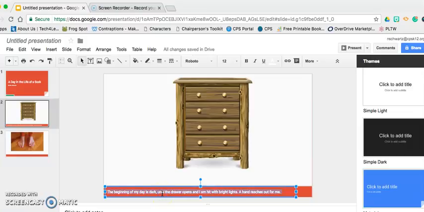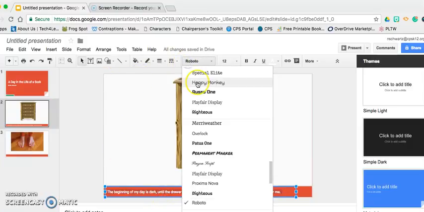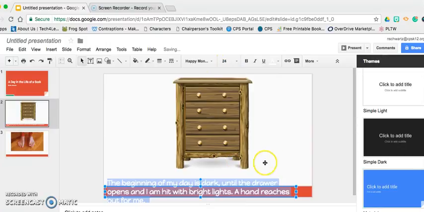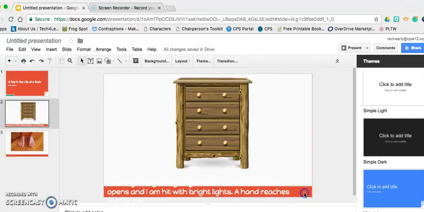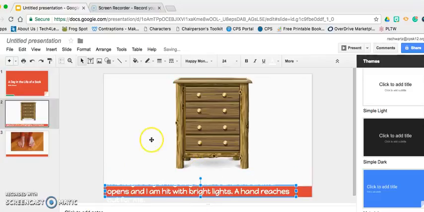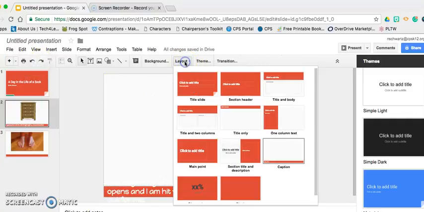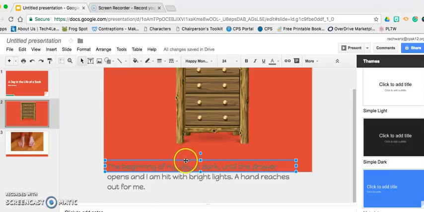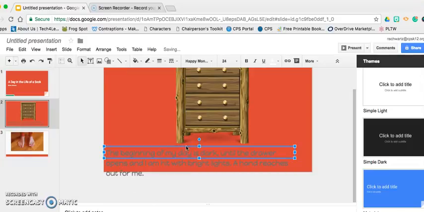I can also go in and double click on my text. I can change it to different sizes of text. If you notice, the bigger it gets, the more it goes outside of my caption box. So you may want to go in and adjust that. Since I'm noticing that's not working because I want my text to be a little bit bigger, I'm going to actually change my slide. So I'm going to go into layout and change it to, let's see, I want this one, and then I have my text that will come up.